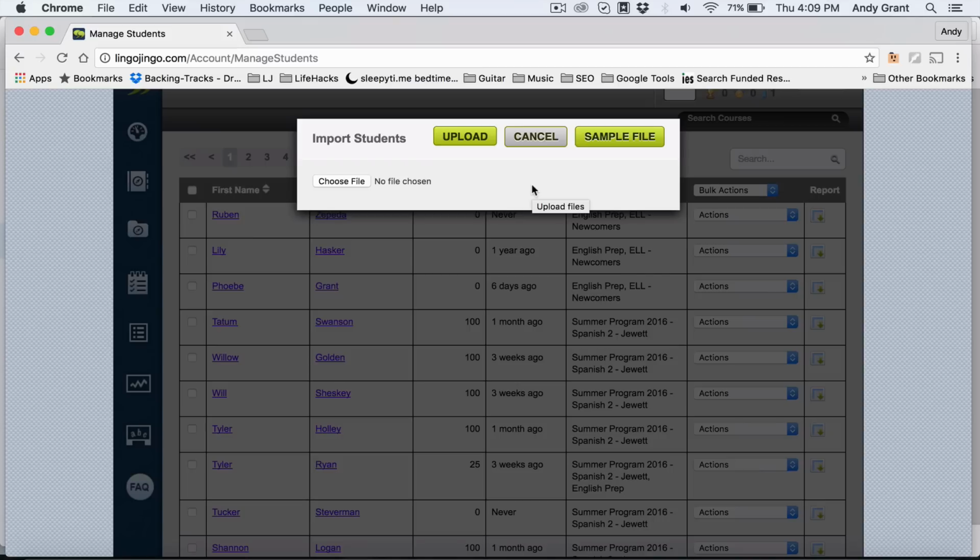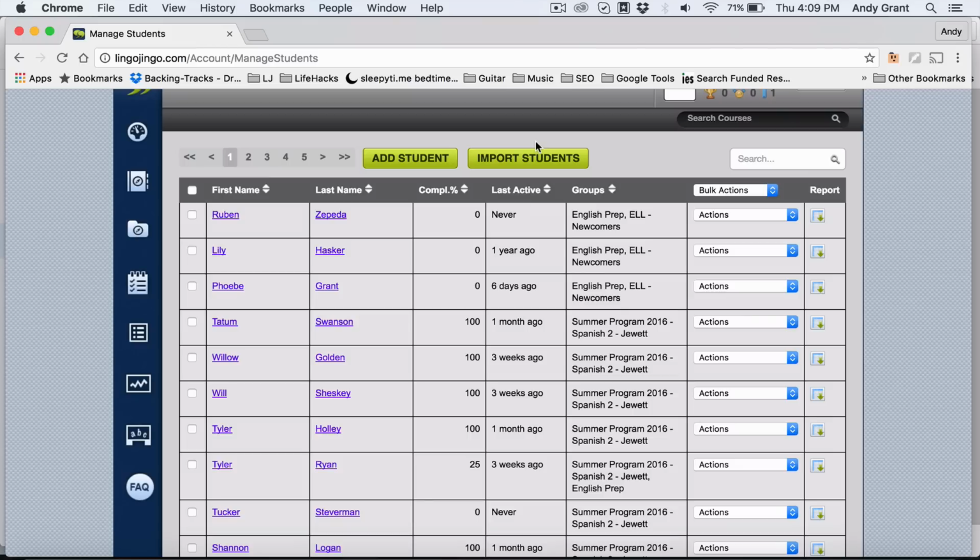Again, not one by one, but in a bulk process. You can upload a list of students and go ahead and get your entire classroom uploaded very simply. You just need to do so by having the student information, email address, first name, last name, and a password that you can assign in a spreadsheet and upload it and have your entire classroom created in just a few steps.